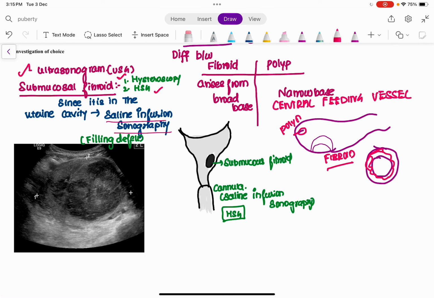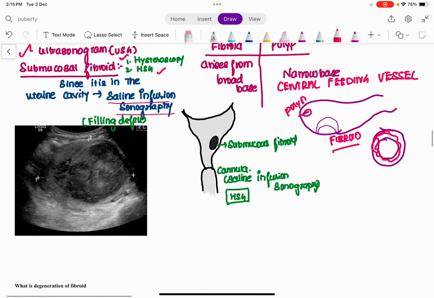What is hysterosalpingogram? Hysterosalpingogram is a procedure where an instrument called the Leach-Wilkinson cannula is used, through which you inject a dye, and this dye has to pass inside the uterus, with which you elucidate the tubal patency. So that is a test to check for tubal patency. But here hysterosalpingogram is used because, as you can see in this image, this cannula is the Leach-Wilkinson cannula.